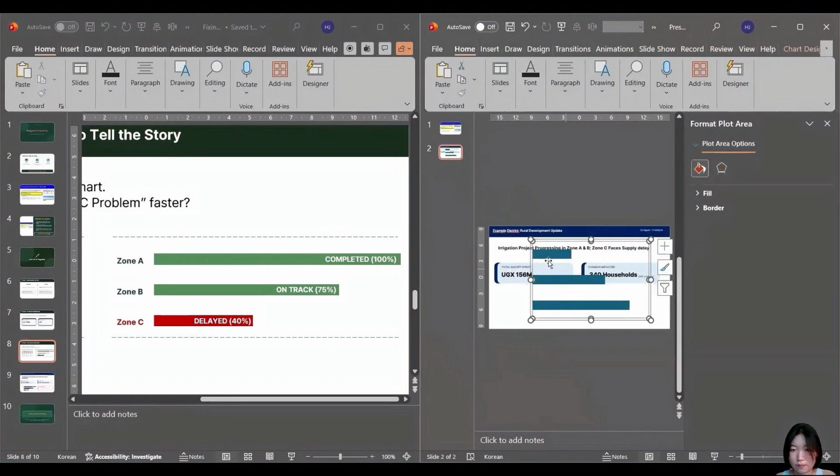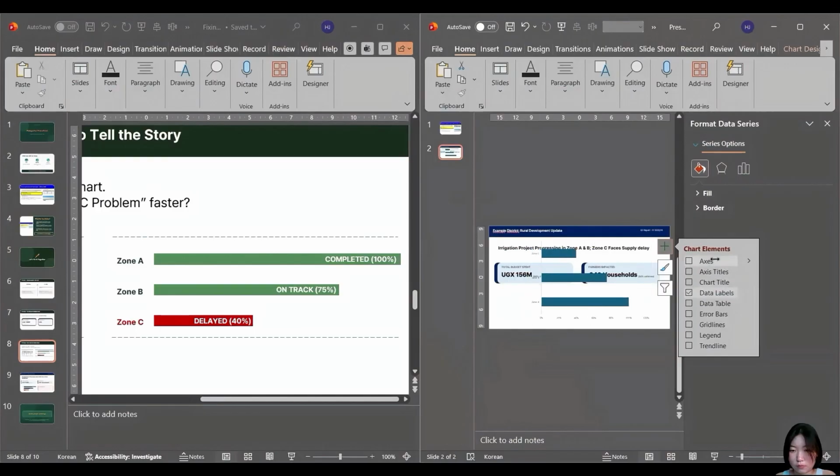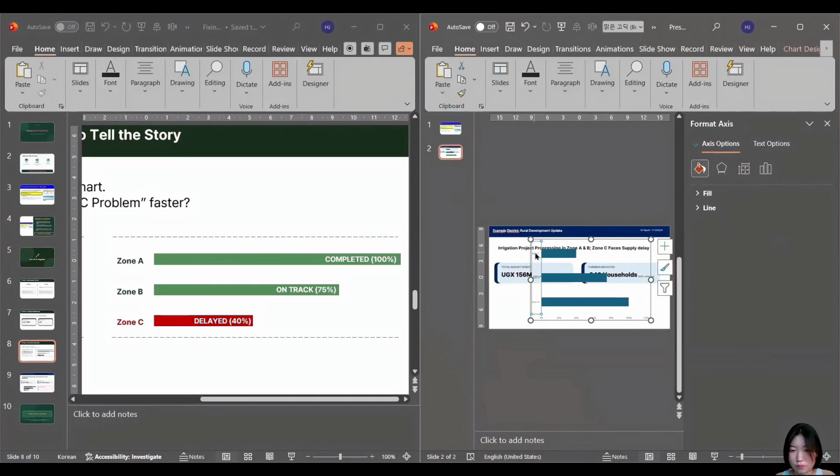Oh wait, I made a mistake. To change the order of zone A, B, C, we need the axis back. Check axis again. Click the axis on the right panel. Go to axis options.